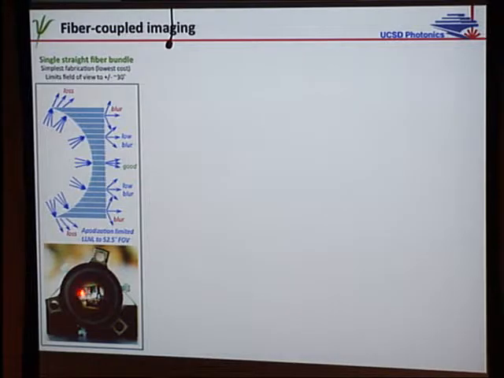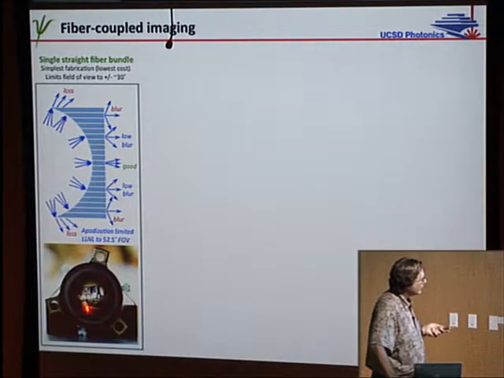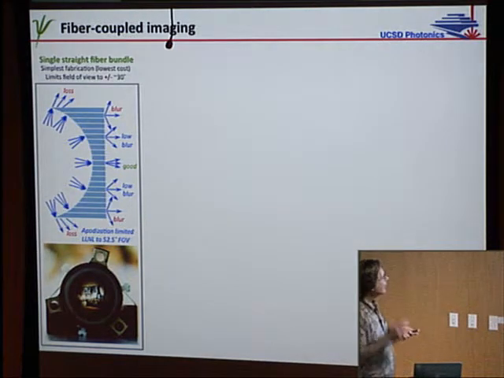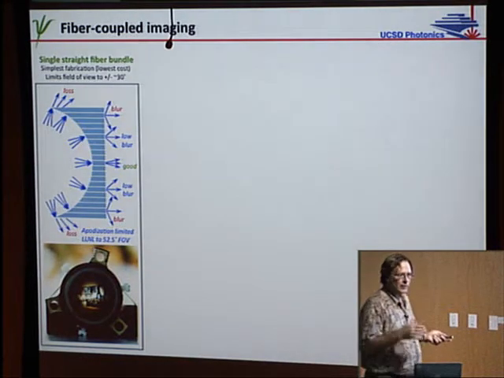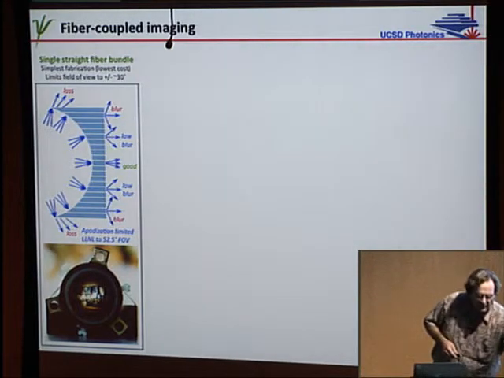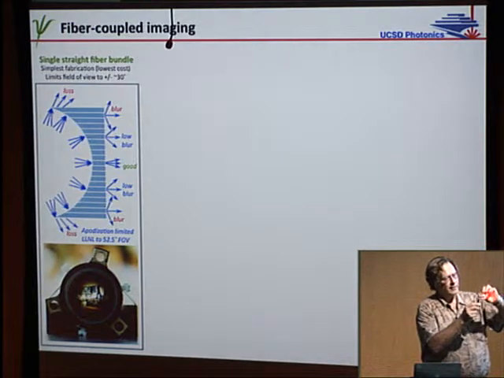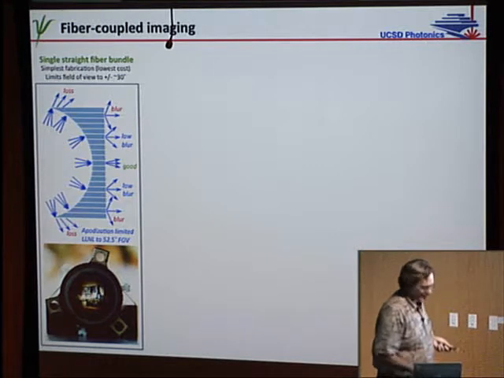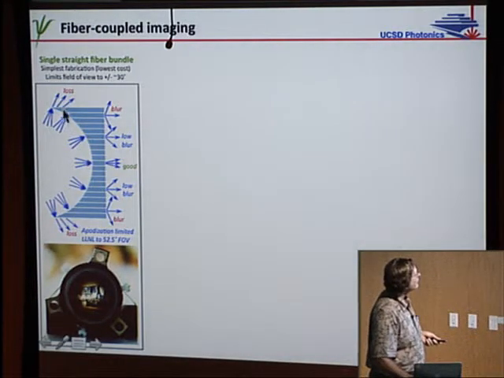This is the Lawrence Livermore system. The engineer I spoke with said he was kind of surprised at how poor the light coupling was over the field of view. It got dark at the edges, and it only captured about a 50-degree field of view. This was slightly surprising, given that the fibers were an NA 1 fiber capable of transferring light at any angle. If you mess around with these fiber bundles, you'll see that light incident at a very grazing incidence comes out the other end. So why wouldn't it couple? The answer is because you haven't got a flat surface here. You've polished it radially. Light, the chief ray, is injected perpendicular to that surface.